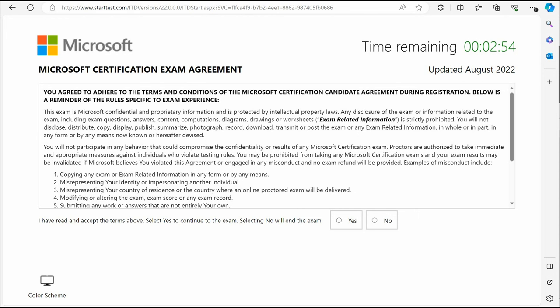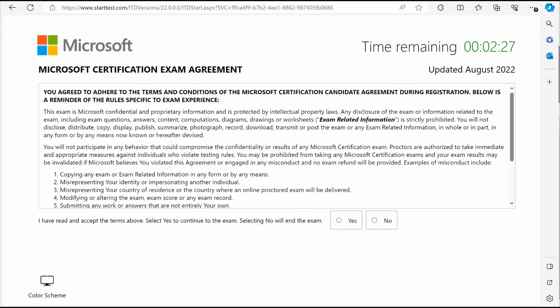Another thing is when you are taking the exam online, they will not allow you to mumble or read the questions out loud, or even move your lips while you are reading questions. So those are just some other little things to be aware of. They just want to make sure that there's no cheating at all, and you can use your imagination on how somebody would cheat if they were doing that.